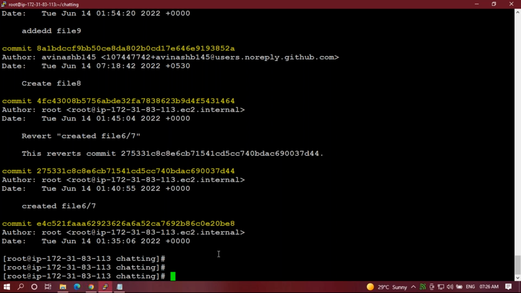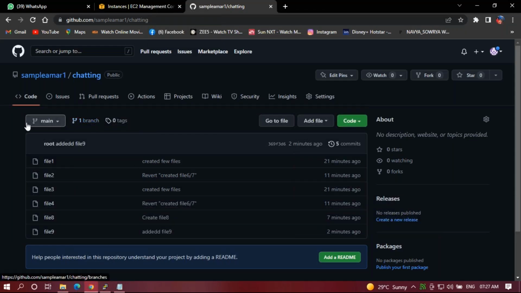There is one more usage called branching, guys. We can create multiple branches within a single repository. For example, I have different environments in my project. For charting related, I have minimum 3 servers: one development server, one testing server, one production server.